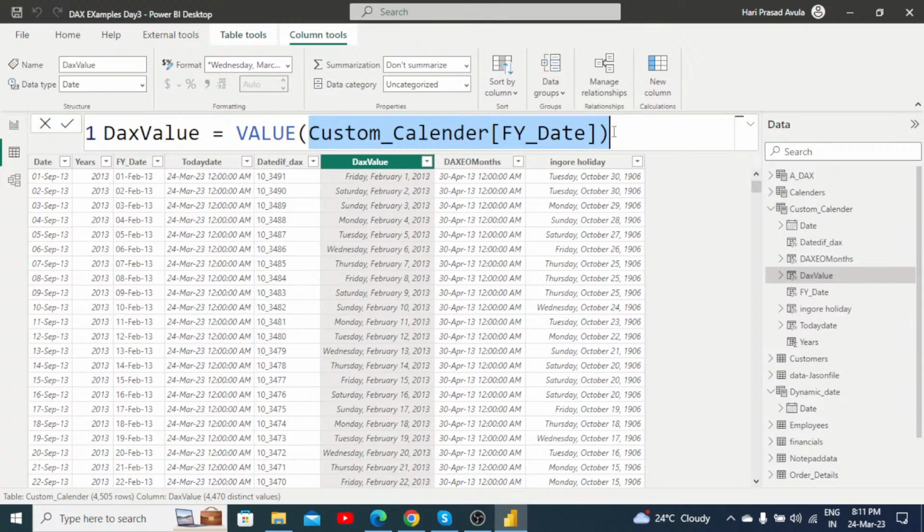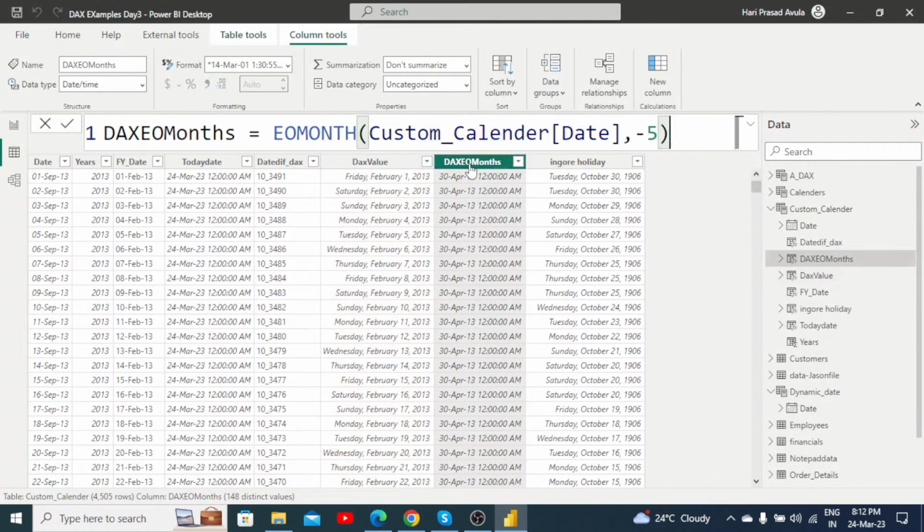It's not just used here. You can use it in many places where you want to convert text to a value. Or if you doubt that your value has text in a few places, you can use this function. It will directly convert it into a number. That is going to help you. It's a simple formula, so no need to worry about that.